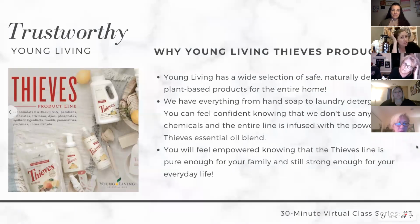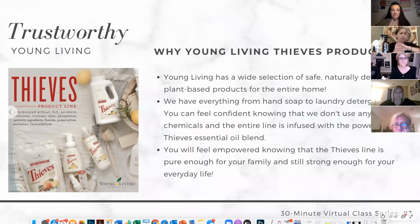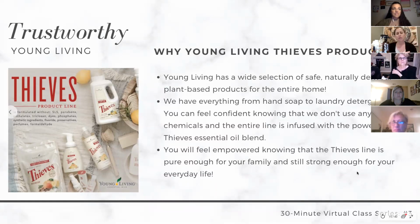Okay, awesome. I want to say one other important note: perfume, or parfum, is one of the ones that is in so many products. And here's the scary thing about that. That is a code word for a red flag when it comes to toxins, because years ago, what companies would do is throw in a whole bunch of toxins, and then they would label it and say, oh, well, it's our secret recipe. They would just put all those toxins and hide it under the term perfume.